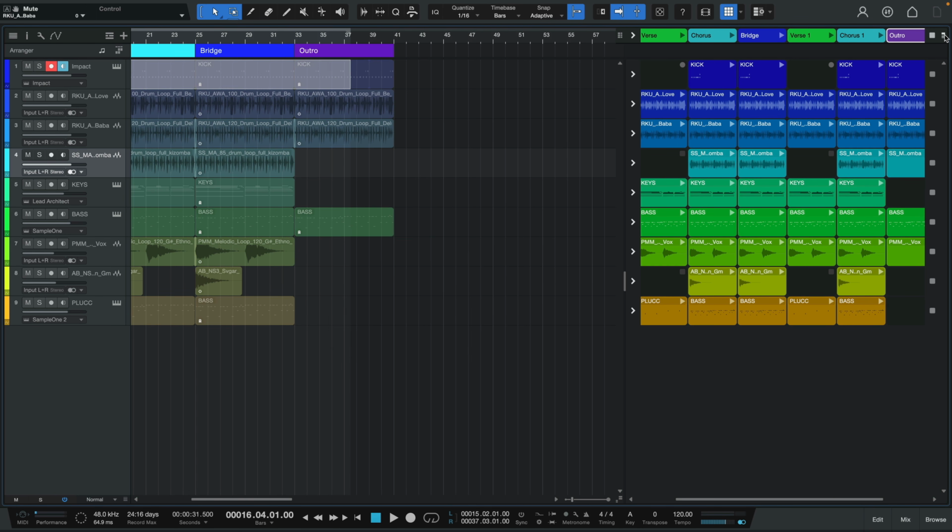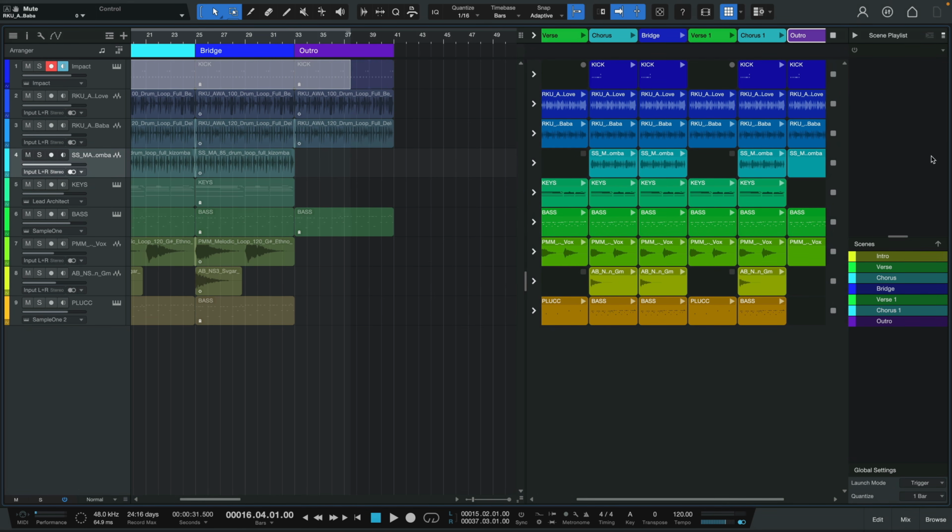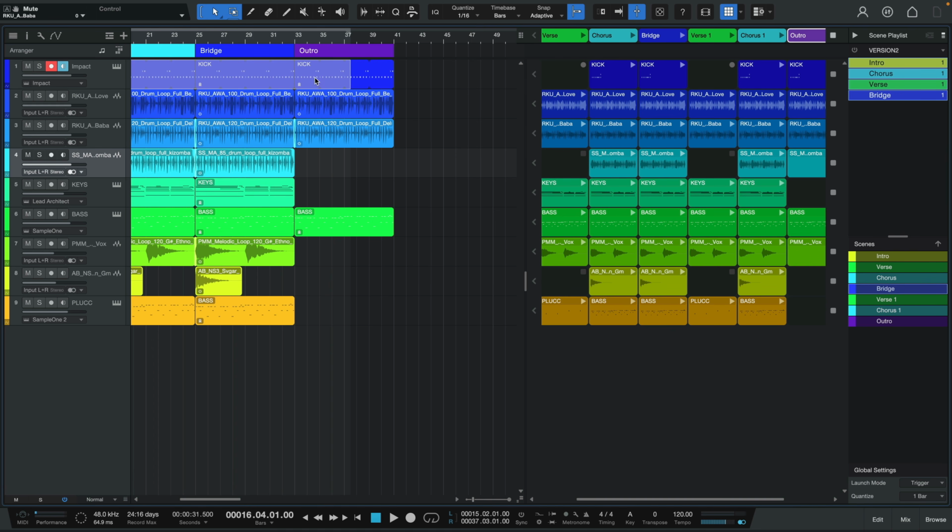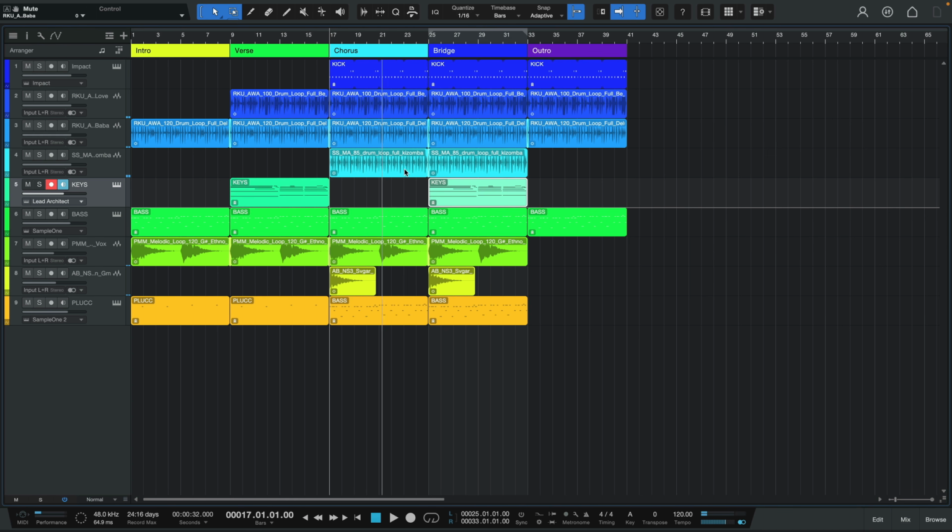Or if you want to experiment with entire new arrangements, you could create a playlist and call this version 2. And now you can drag things up and maybe create an intro that goes straight to your chorus, and then a verse, and then a bridge. And you can experiment with as many different arrangement versions as you like, all using the launcher. And of course, everything is draggable right back into your session. But let's go back to giving priority to our timeline view, and let's keep arranging our song.